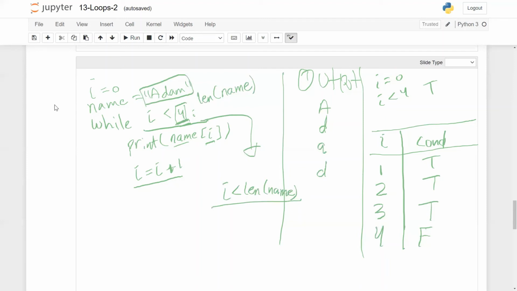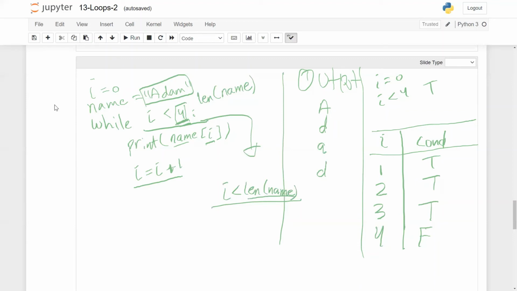So if you wrote 4, this code will not work for strings with 3 characters or for strings with 7 characters. However, if you write I less than len of name, this code now will work for any string, basically.